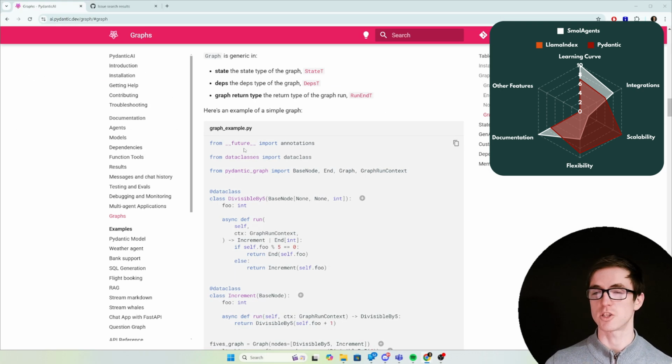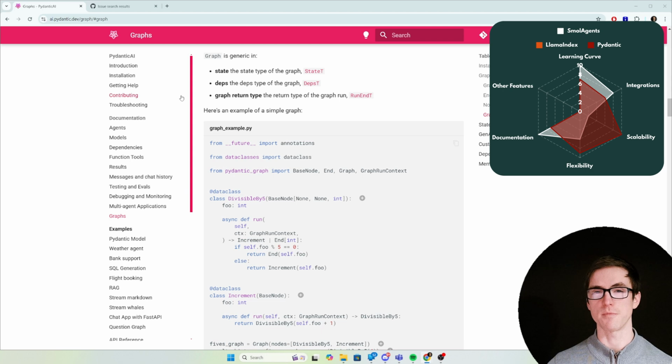So, other features. Starting with streaming, they do have support for streaming. They don't have direct support for human-in-the-loop execution. However, because everything is less abstract than some other frameworks, you can quite easily get stuck into the tools to just manually raise or change the flow of the code to put things in front of a human.